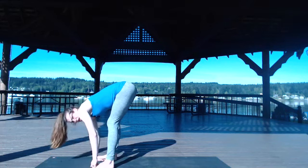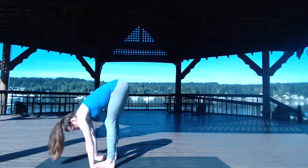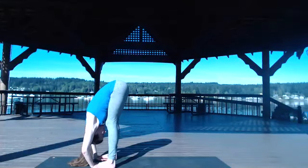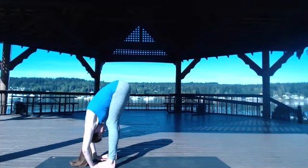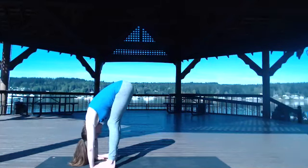Exhale, slide the hands, tops of the hands underneath the feet so you're stepping on the wrists. This is a good little wrist release after all those down dogs. Pull down again, bending the elbows. Most of these poses we try to hold for 5 breaths, but it might be a little more, a little less.